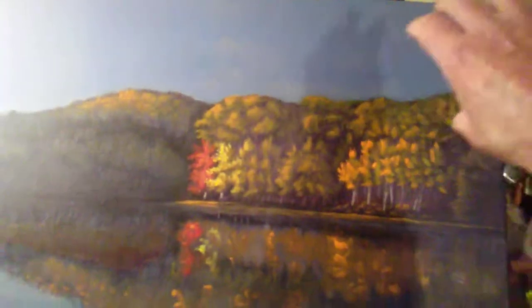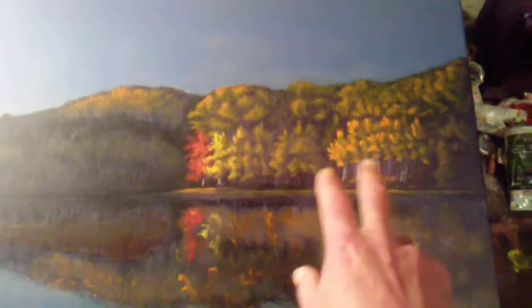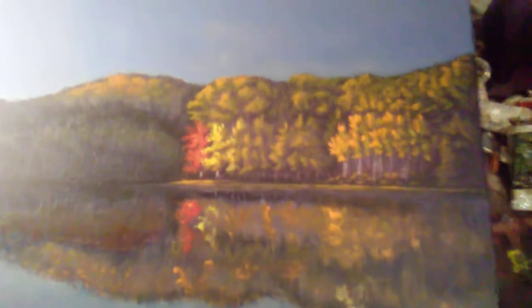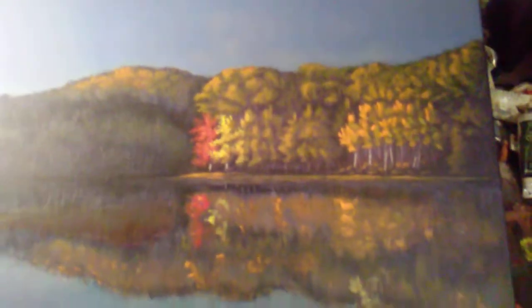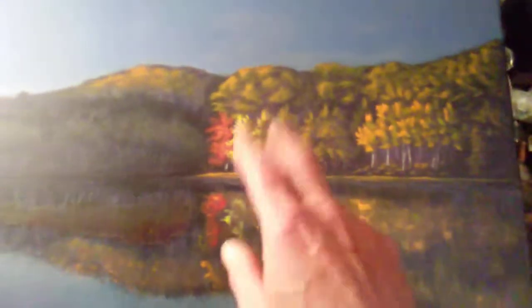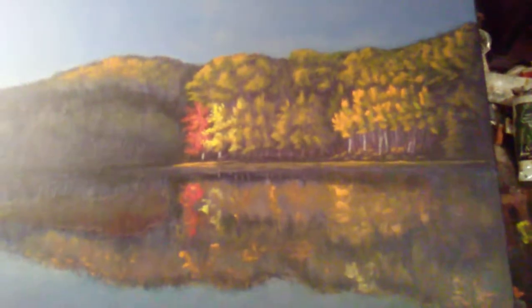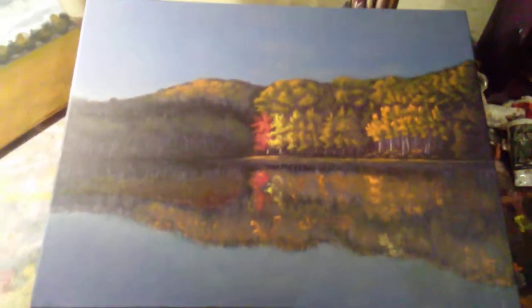There's going to be a big element here — big leaves and branches — so the fact that this area is maybe a little too calculated might not matter, because that's all going to be impressionistic. When I did the reflections just a little while ago, I didn't try hard to match them perfectly. I think it works the way it does; doesn't mean it's finished, but I'd rather keep it much more impressionistic.